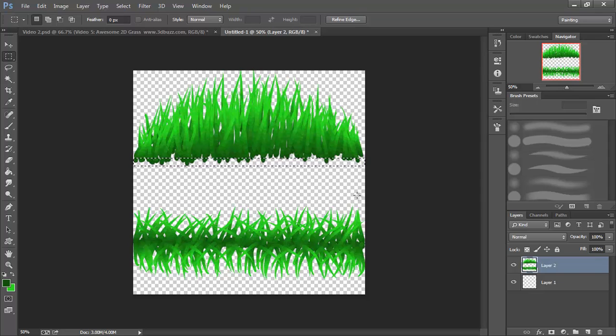So for now, I'm going to stop there. I'm going to hit Delete. I'm going to edge it up just a little bit more, I think. I'm going to hit Delete again. Control D to deselect that. And there, now we have a nice big grass patch that's just a little bit different than the one we're using at the bottom. I think that'll work out nice.